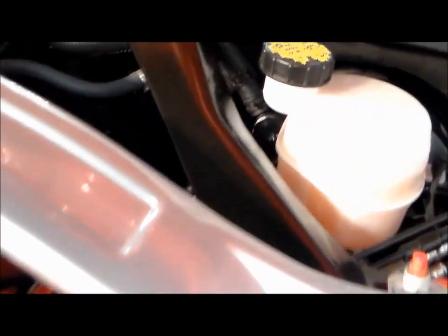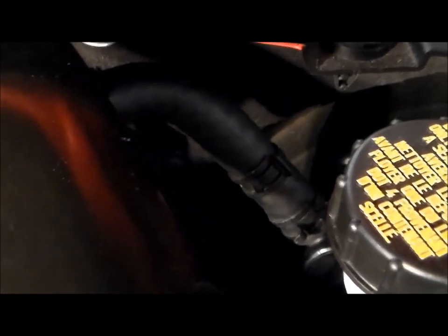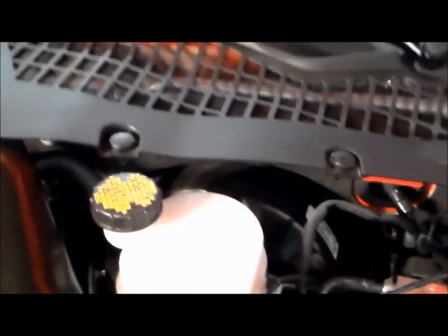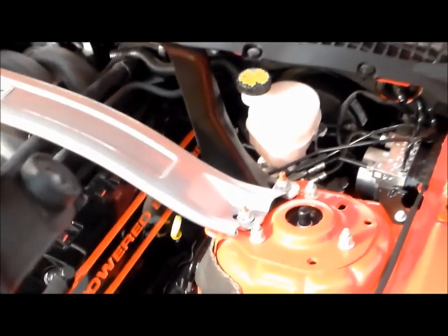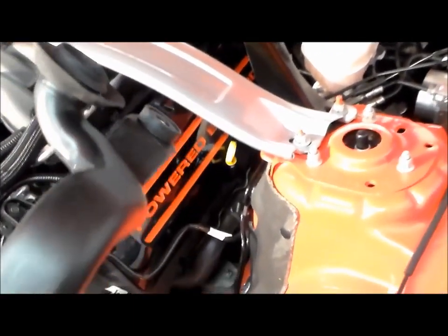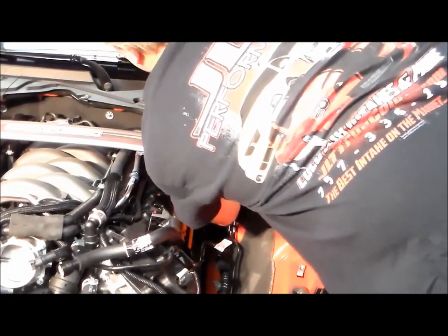You want to follow this back with your hand, and you'll feel the stud. I'm not going to be able to get it on video, but you can feel the stud back there. You loosen it up. You've got to be a contortionist to get to it, so you can decide to leave this if you want, but in order to remove it all, there's a 10mm bolt back there, and then the whole piece comes out. And this is what it looks like. And again, to put the firewall plug in, you have to be a contortionist, but we do include it in the kit if you can get back there.